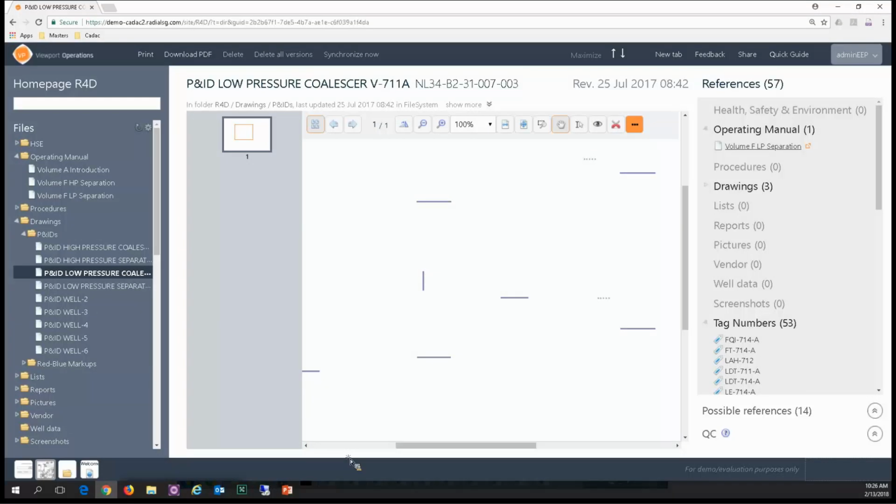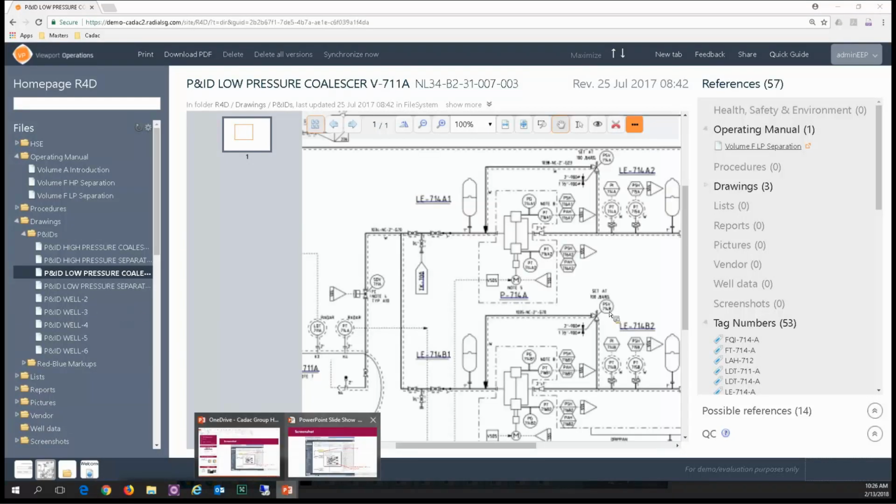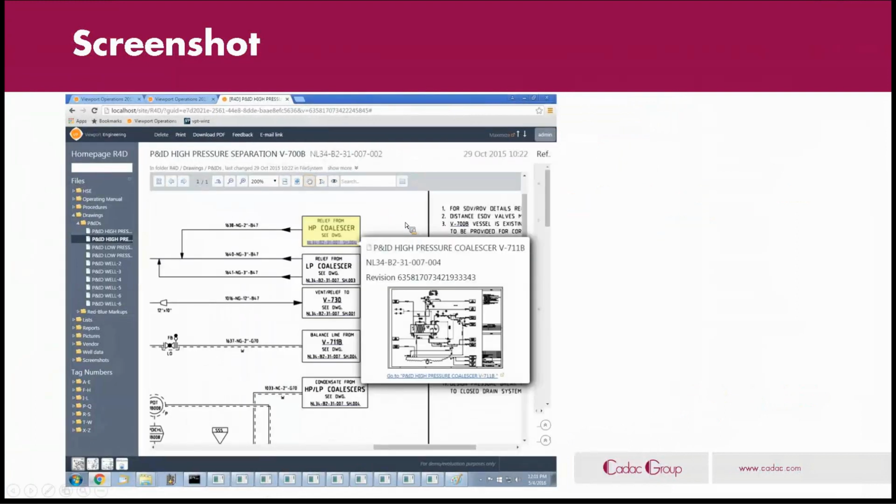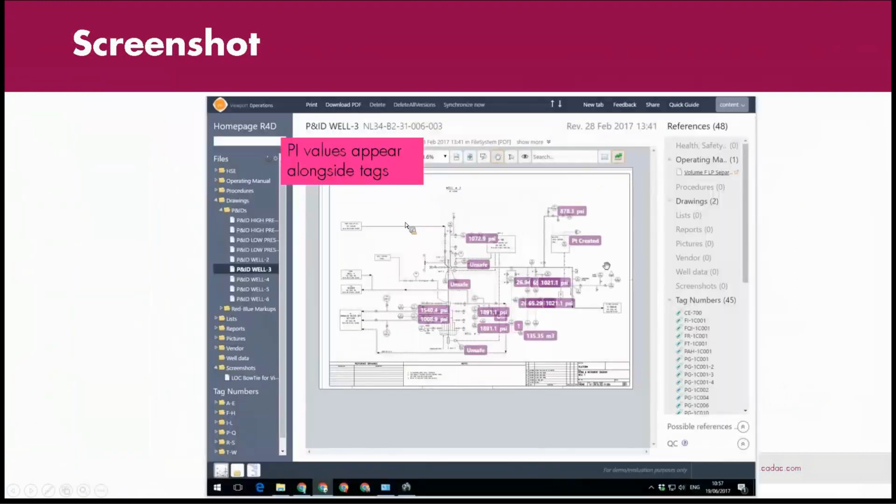So to close this session out, one of the really interesting features of this software is the ability to integrate with real-time systems. And so if you have a real-time system installed that we can integrate with, and we integrate with a couple of major ones, then if you found a drawing of your interest, we can automatically link and show you the real-time information that is currently going on in a plant.